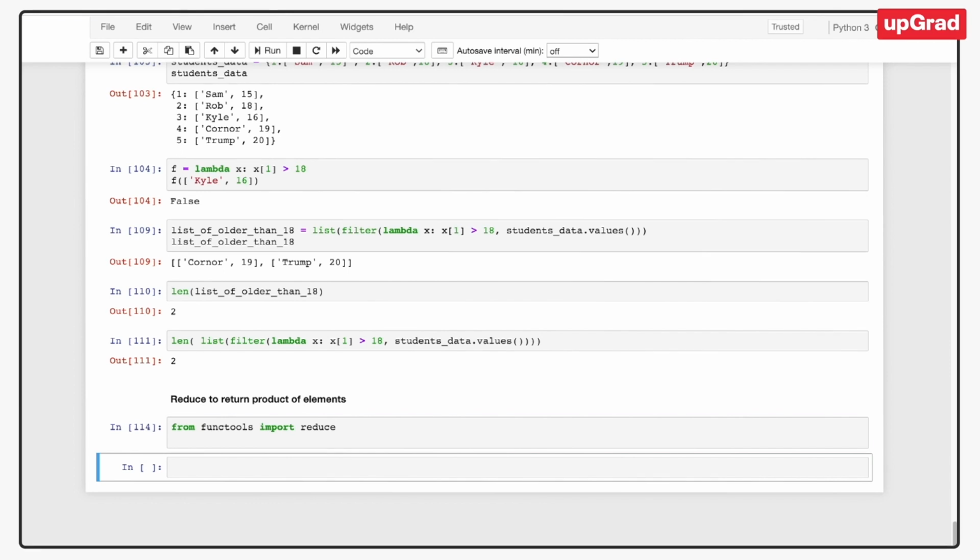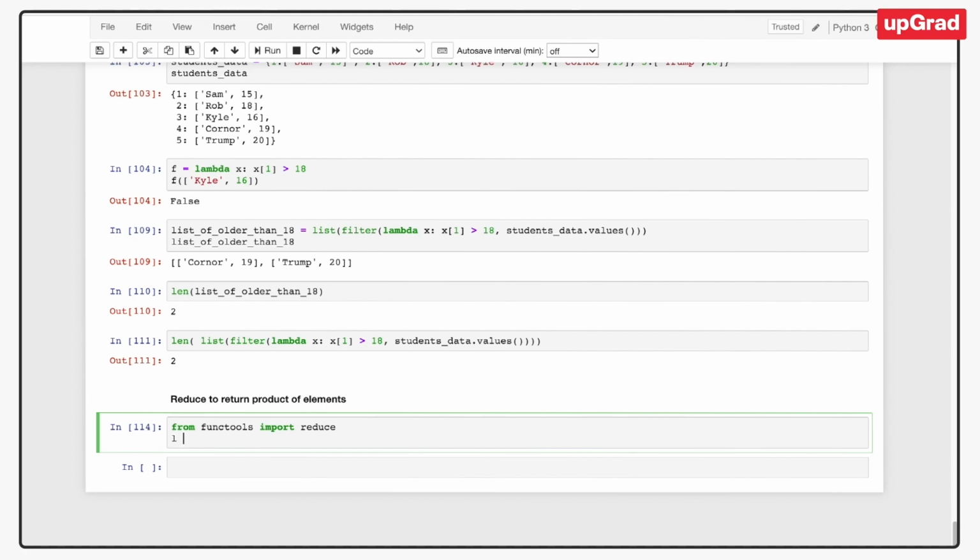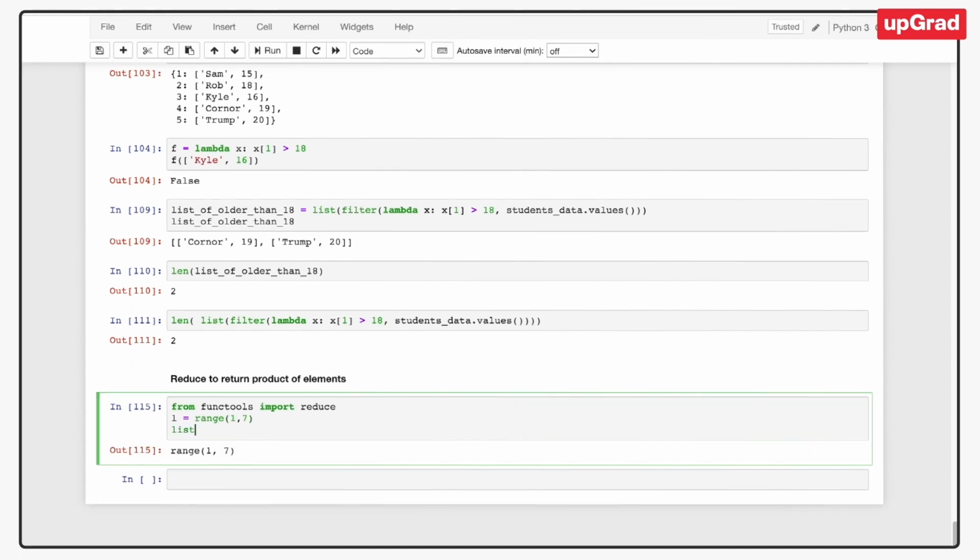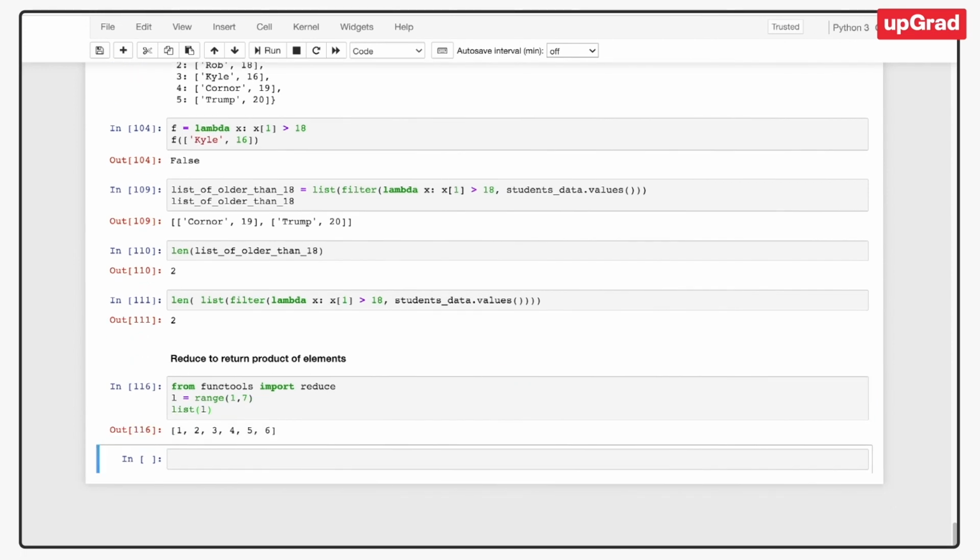And here's an application that it is very applicable to. Let's say you have a list of numbers, a range of numbers from 1 to 7, and you want to multiply all these numbers together. So you want to multiply 1 by 2 by 3 and hence all the way to the 6. As you may know, one way to do it is to have a for loop which is looping through this list and multiply them one at a time together and then generate the output.